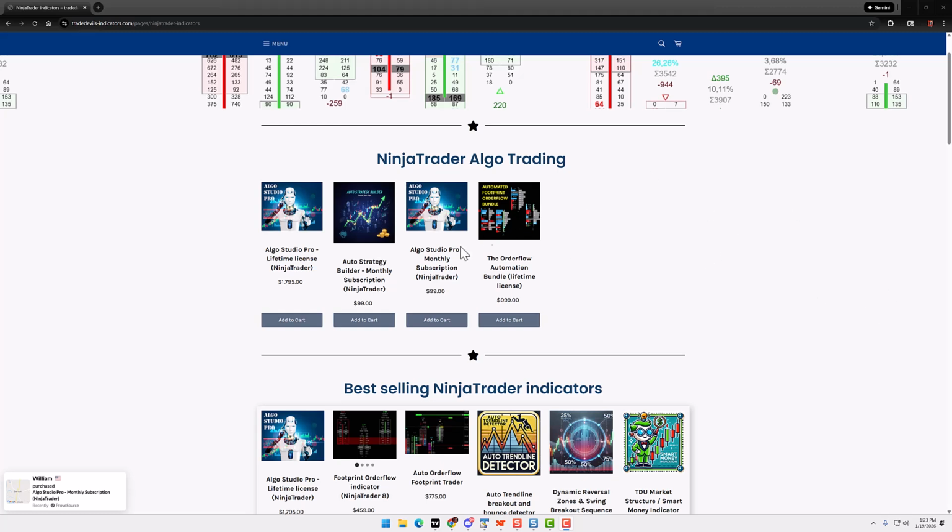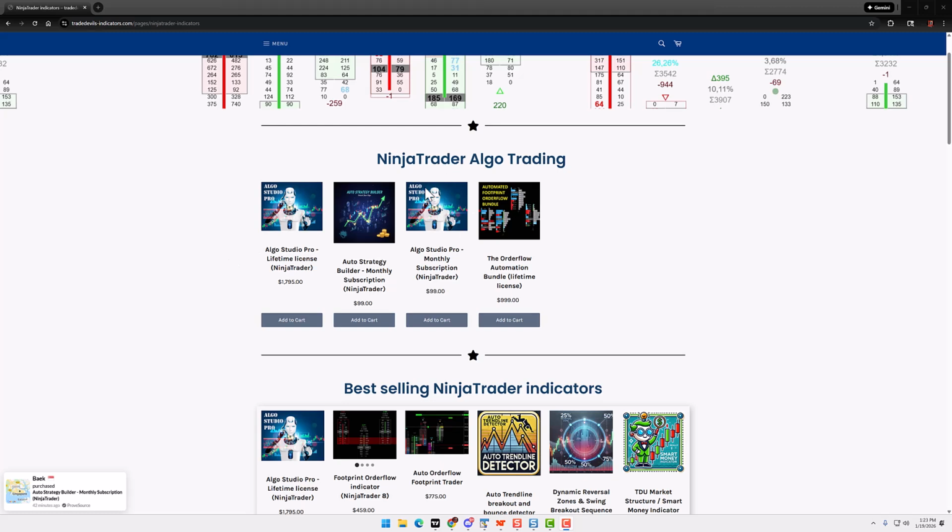Now the first thing here, I'm starting here on our webpage just to be sure that many in the Discord are aware of this, but for those of you that maybe are watching on YouTube or maybe haven't paid a lot of attention to this, both Algo Studio Pro as well as the Strategy Builder are now available as a lease, right? So, of course, the lifetime license is always going to be an option. But for those of you that want to ease into this without making that giant financial commitment, this is a great way to do it.